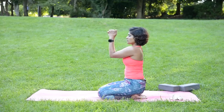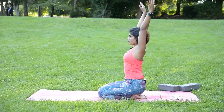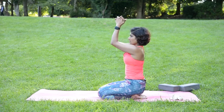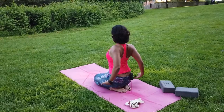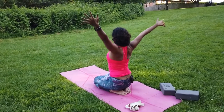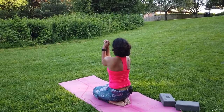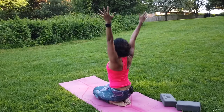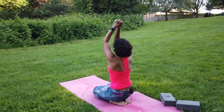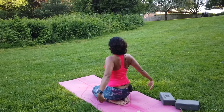Interlace my fingers, join my elbows and down, protract, retract, protract your scapula while coming forward. And when you're going down, retract your shoulders all the way up. Last two. Exhale and inhale.